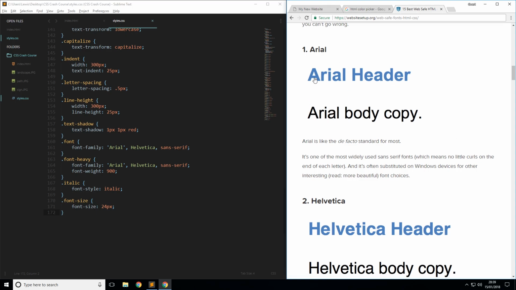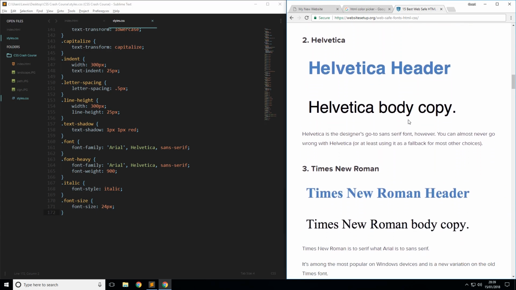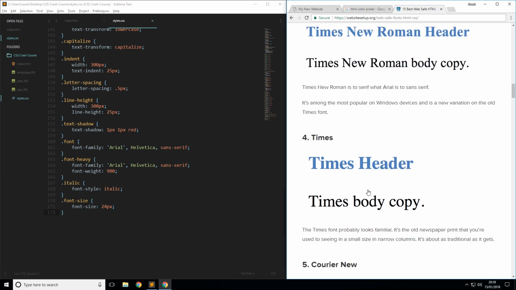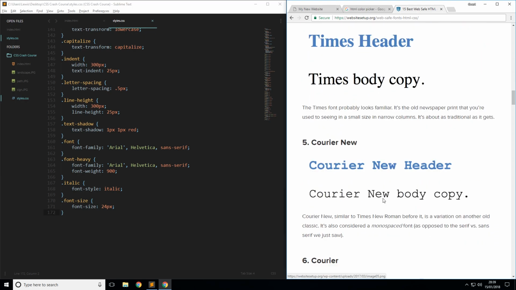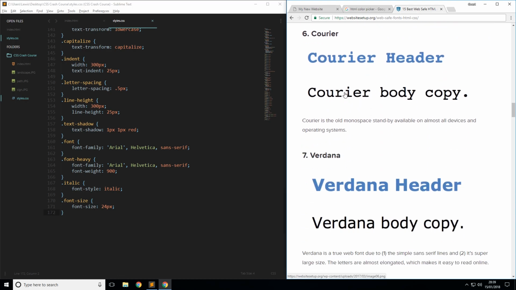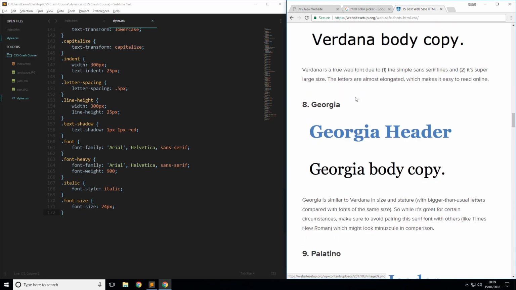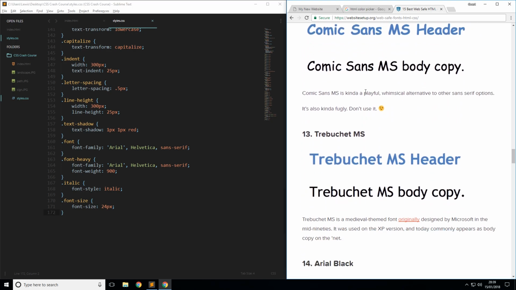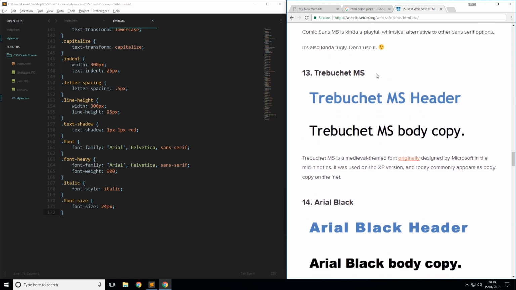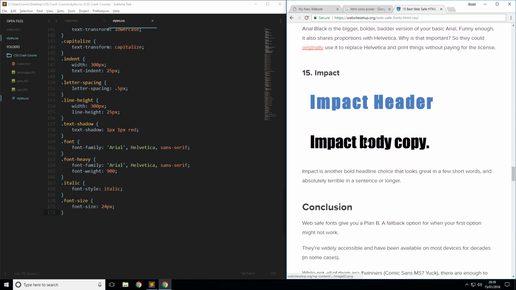So for example, you've got Arial, which is used mostly for copy. If you've ever written copy, if you've ever used Microsoft Word, Arial or Calibri is probably one of the fonts you've used. Helvetica, very similar, although it's a different style, so you can see this is a lot sharper. Times New Roman, Times Body Copy, so this is a little bit thicker. And then you've got some quirky ones like Courier New, which is kind of code. Courier, which is almost round and soft, and you can see you can keep going on and on, and each one of these is different. Oh god, Comic Sans, never. Yeah, don't use it. It's kind of fugly, this is true. But you see you've got some bold ones here as well.